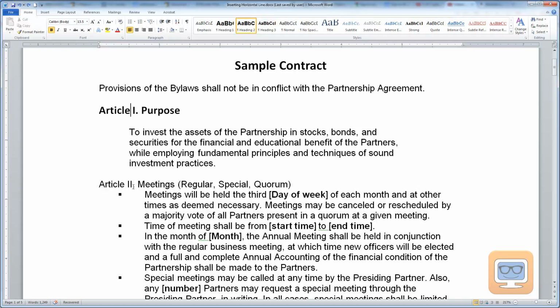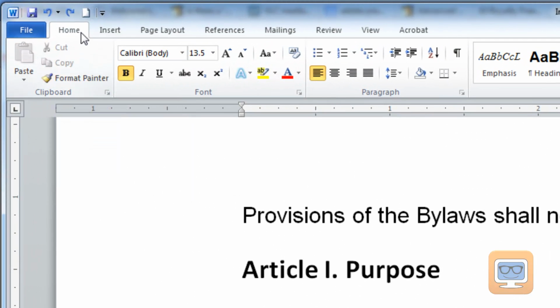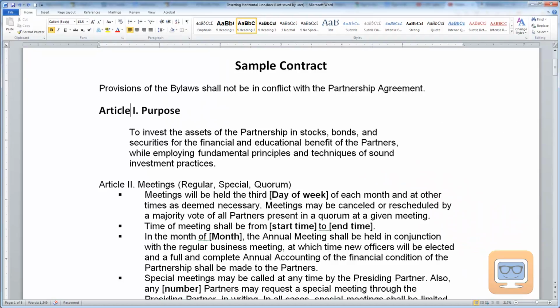So instead of doing that, we're going to use a feature called Format Painter, which is located right over here in the left upper corner under the Home tab, and it looks like a paintbrush. In order to do that, all you have to do is place yourself within a source area. You do not have to select anything. As soon as you place yourself inside of there, it will automatically understand what type of formatting is applied. And then click on Format Painter, which is a left single click. It will turn itself on, and then you will be able to select the destination.